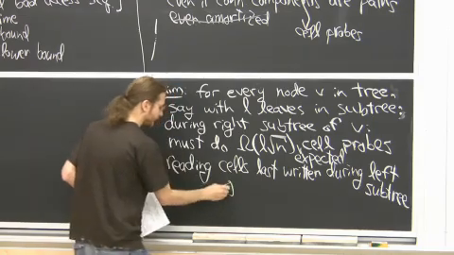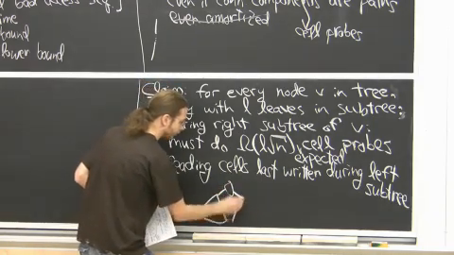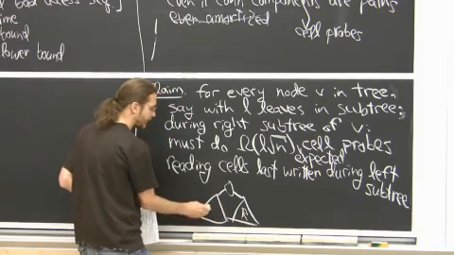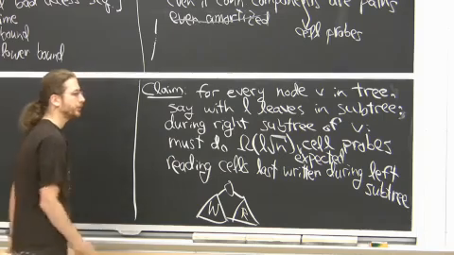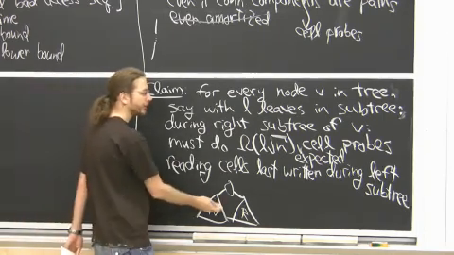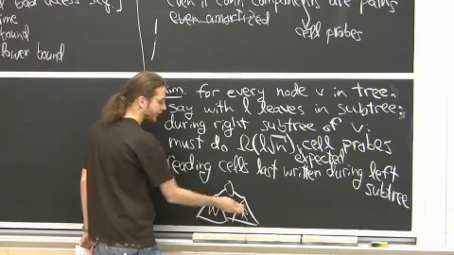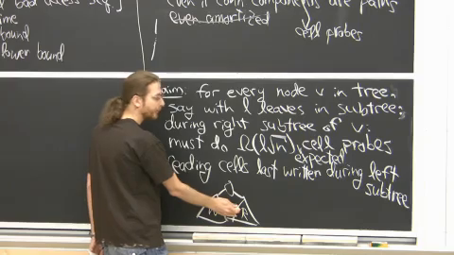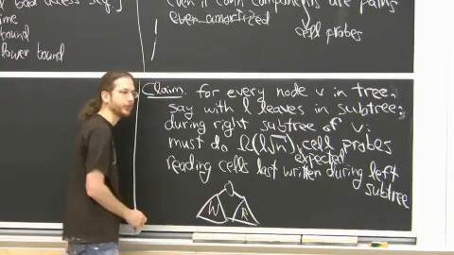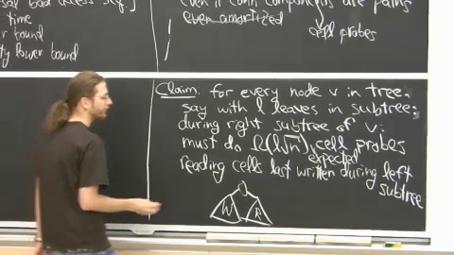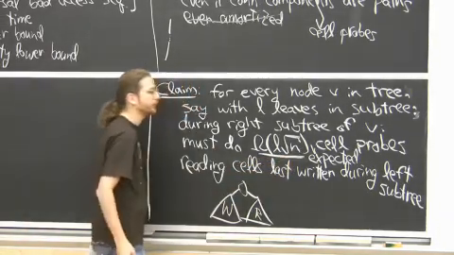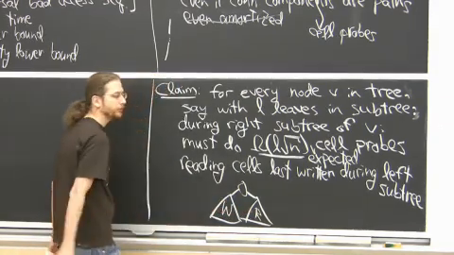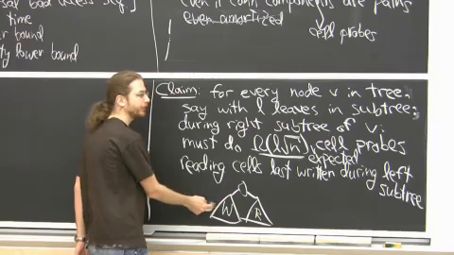Okay, so this is what I was saying at a high level before. We're looking at reads over here to cells that are written over here, because we claim the updates over here have to store some information that is, whatever the updates that happen over here influence the queries that happen over here. So these queries have to read the data that was written over here. And specifically, we're claiming at least L root n cell probes have to be read over here from cells that were basically just written in the left subtree.